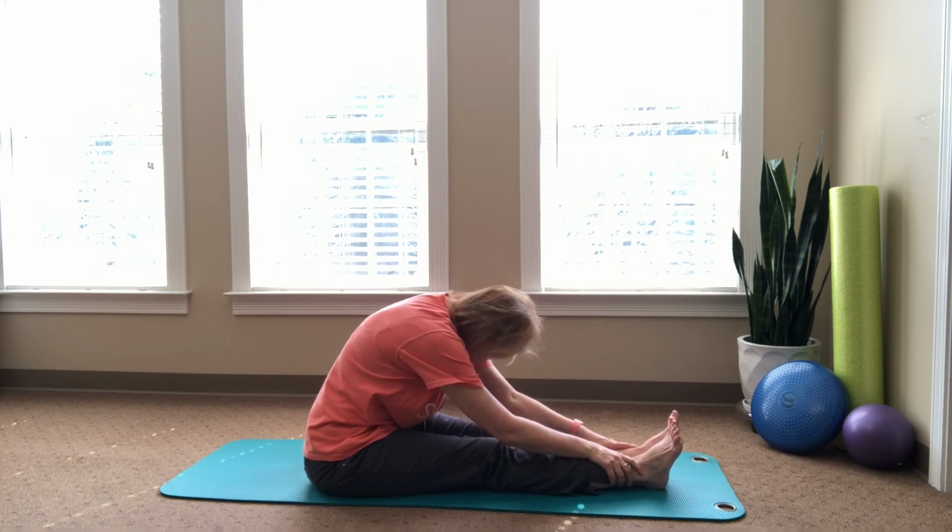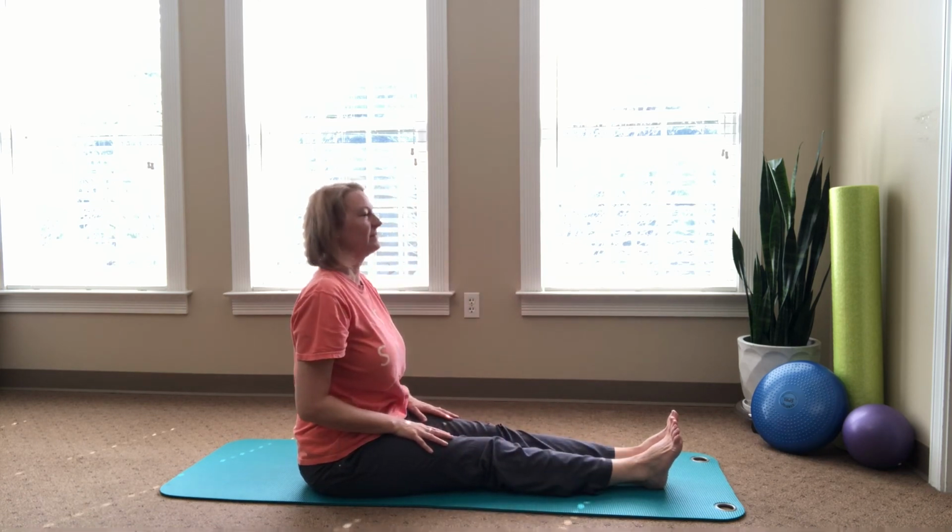Inhale as you slowly curl up the spine. Exhale to finish. Great job.